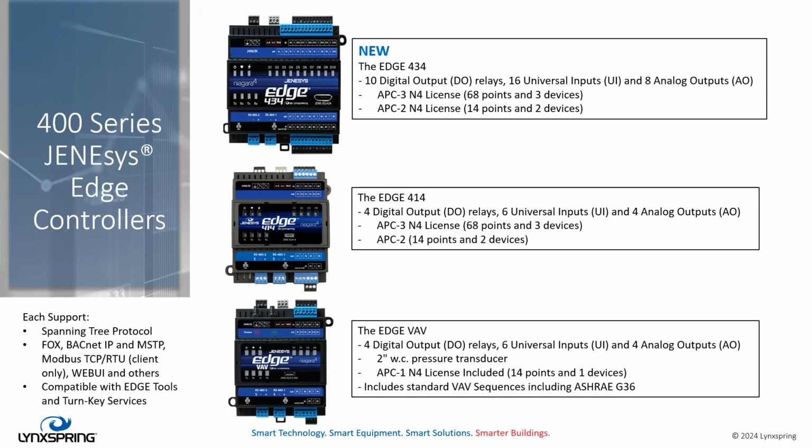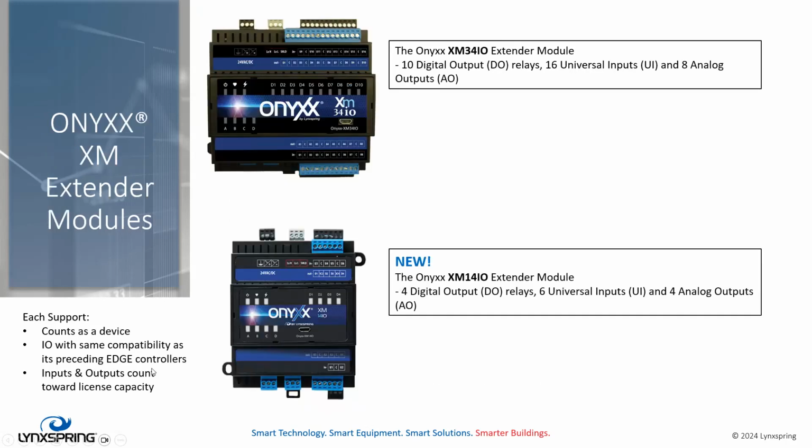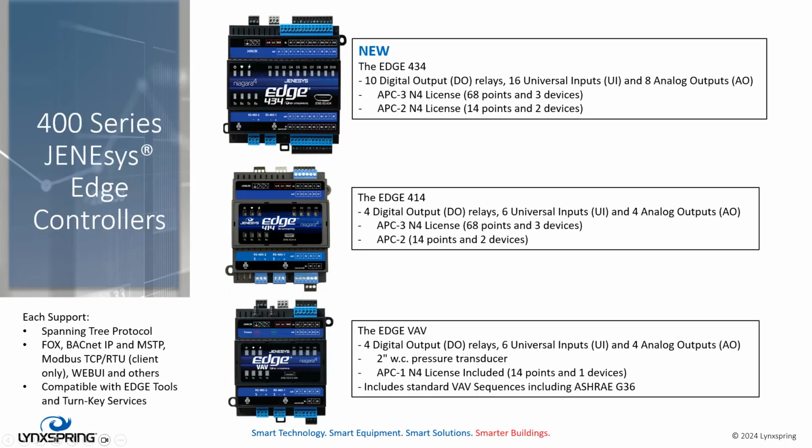The Edge 414, which is not new, continues to be what it is from an input and output standpoint, with the 4 digital outputs, 6 universal inputs, 4 analog outputs. But it now will support the APC 3 license and APC 2 license. And then the Edge VAV, which has been around, is now being offered with the APC 1 license. It supports the same I/O, including the pressure transducer, and because it is licensed, it also supports predefined VAV applications, including ASHRAE G36 sequences of operations if you need them.